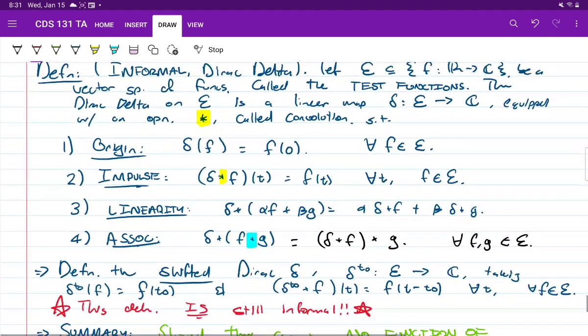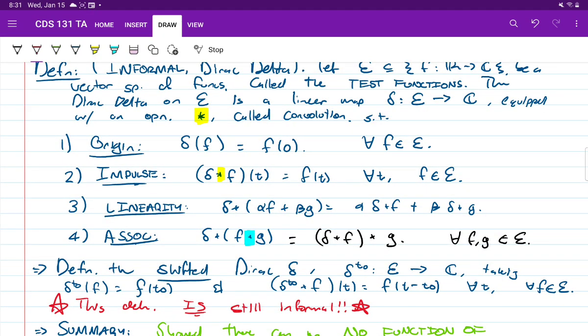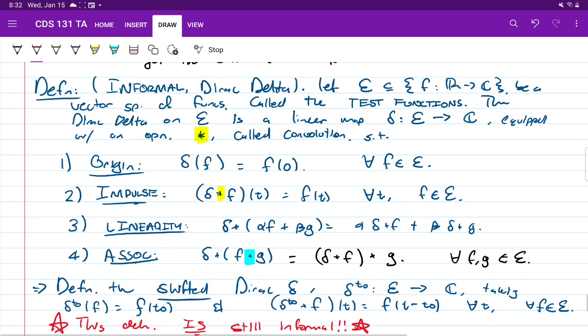If we wanted to sharpen this up, we would need to add a little bit more structure to this set of test functions E. Typically, you assume that E is the set of C infinity functions with compact supports, or another sufficiently regular set like that. And we would need to make sure that this operation of convolution generalizes well to other sorts of distributions, okay? So there shouldn't be something that's just specific to the Dirac delta, all right? And then there's a couple of other regularity conditions that we need to check. But this definition gives you a flavor for what the actual formal definition might be like.